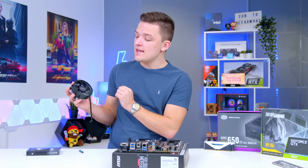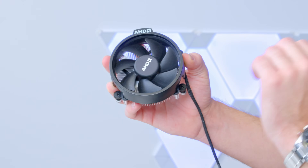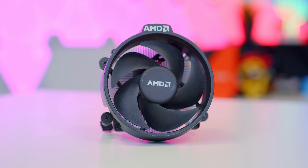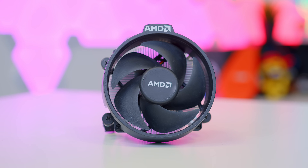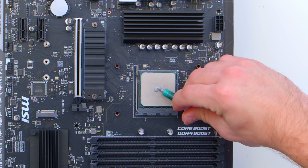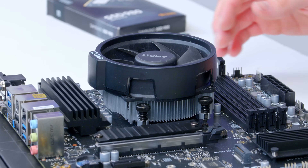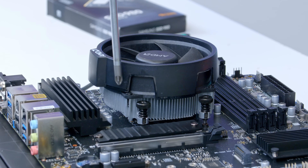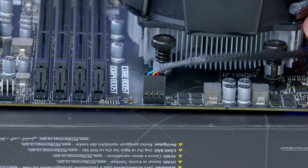To keep the CPU nice and chilly, I'm coupling it with the Ryzen stock cooler, which is included free in the CPU box — a great value add. This cooler has been used before, so we'll apply a fresh dab of thermal paste before placing the cooler down and screwing in each corner in a cross pattern. Don't screw one corner all the way in before starting the others. Then plug up the 4-pin PWM fan header and you're off to the races.